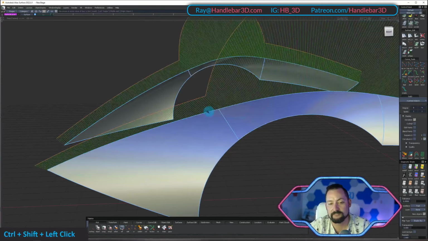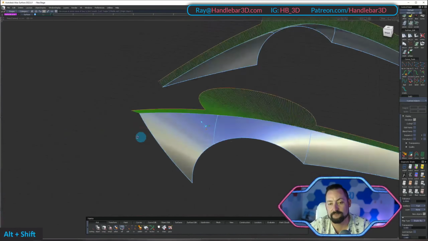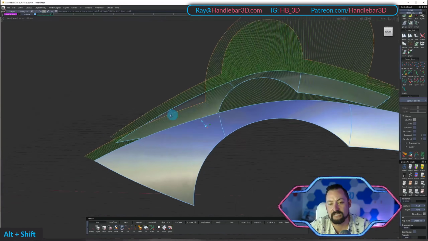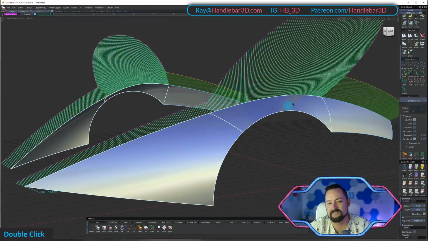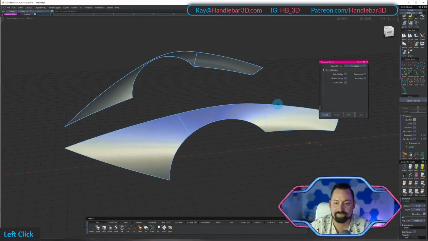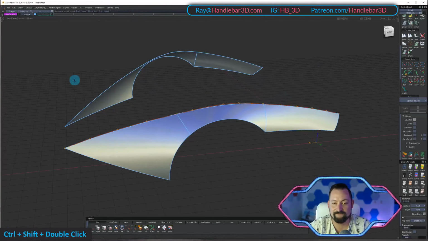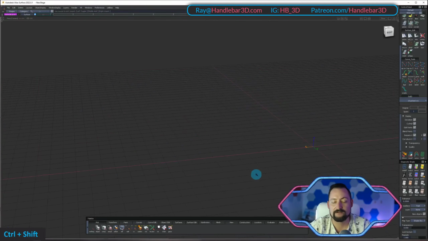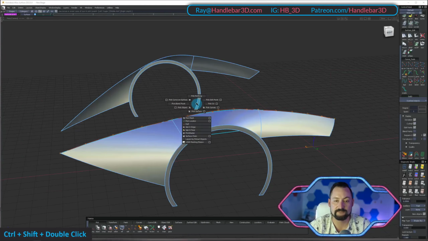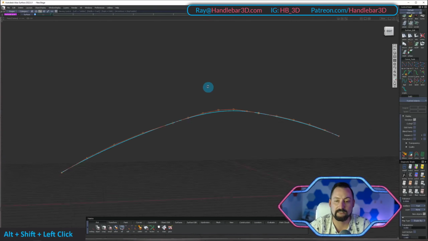So first I would duplicate these edges like that, right? Oh, whoops. Get the, oh my lord, sorry. Get these curves like this, right?